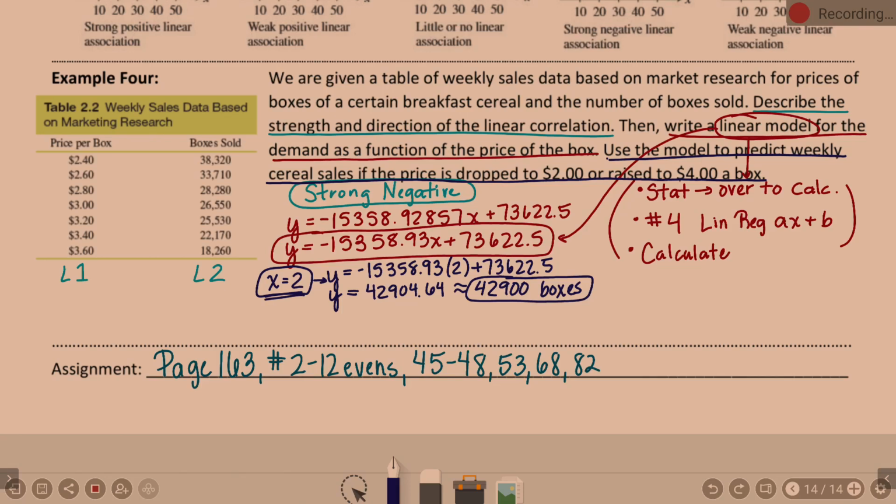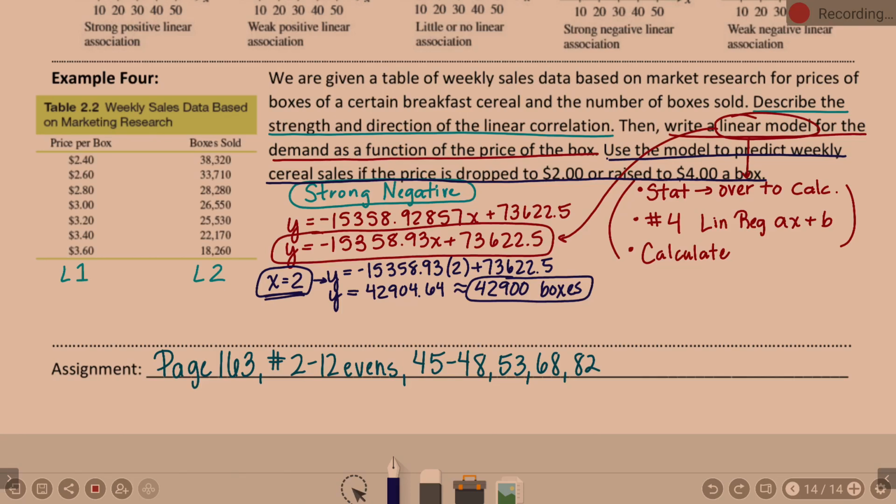I'm guessing I didn't set these window settings by hand, they did. So I'm just going to go in and change my X-min to 2, my X-max to 4. I have a feeling that's why, because it was out of the window range. Okay, I'm going to try this again. I'm going to hit trace, arrow up or down off of plot. Now I'm on Y1. I'm going to hit 2, hit equals, and now it works. So it was because 2 was off my screen.